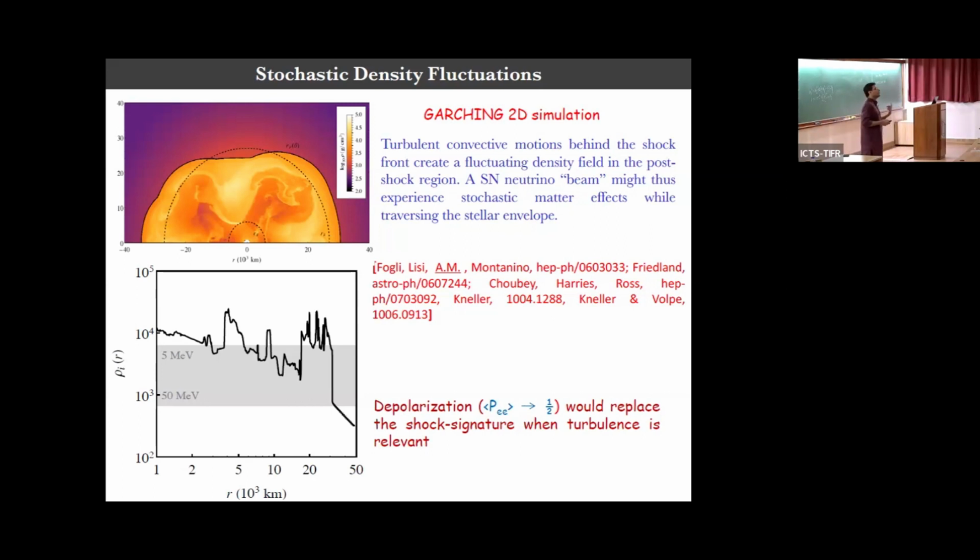You remember in the morning we were saying, this is a 2D simulation result, we were talking about convection behind the stalled shock. Here you can see how the densities are actually changing, these convective currents. That would mean that behind the shock you do not get a very smooth profile. You have a profile which can have many non-adiabatic scenarios. And if the neutrino oscillation goes through that, you can have several of these jumps, or changes in the probability, and that can actually lead to depolarization.